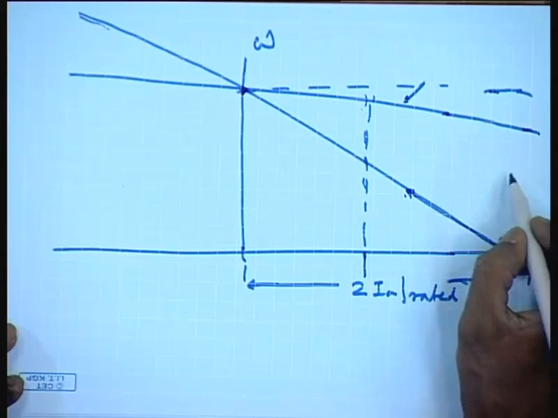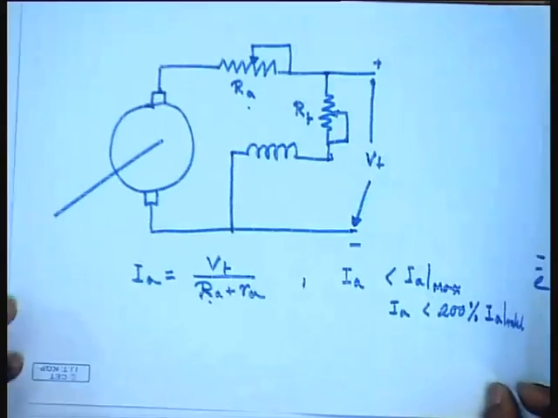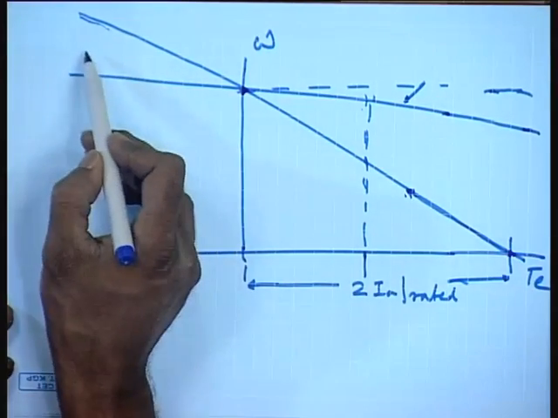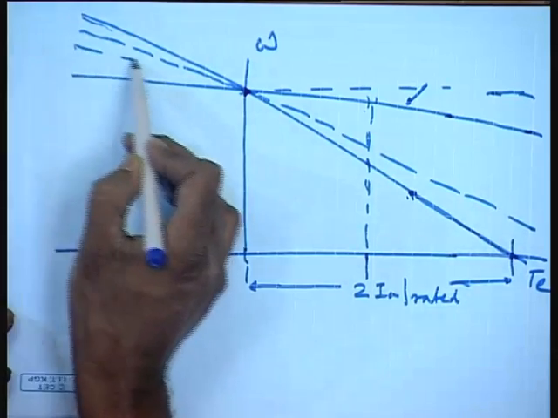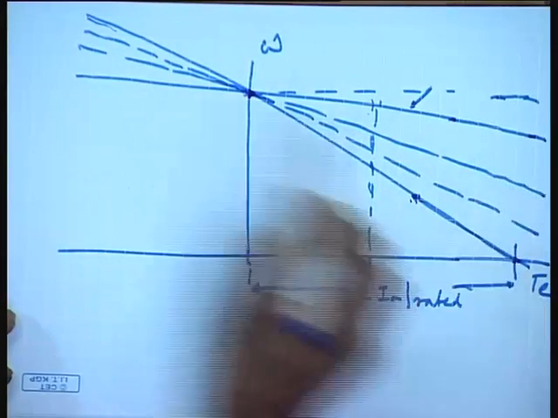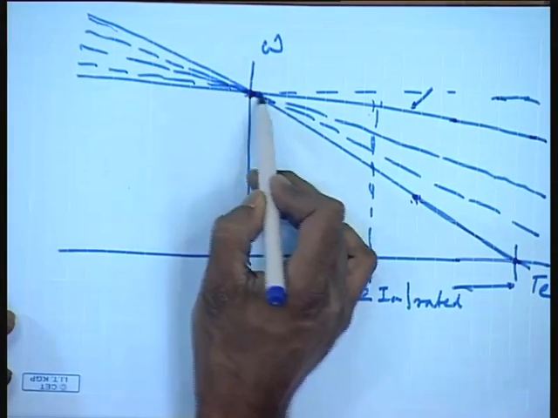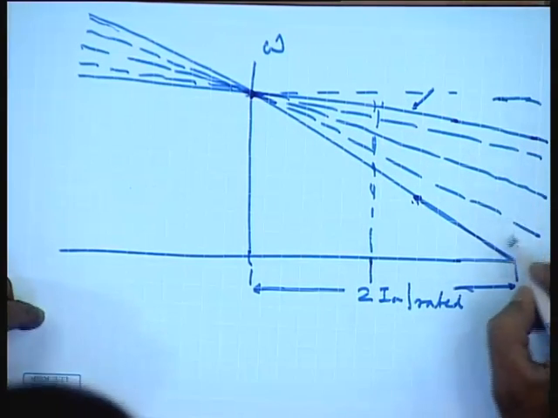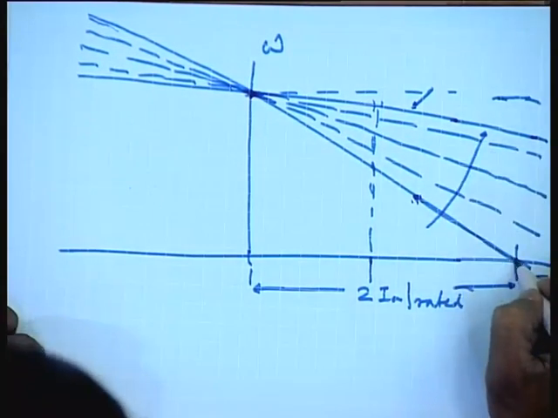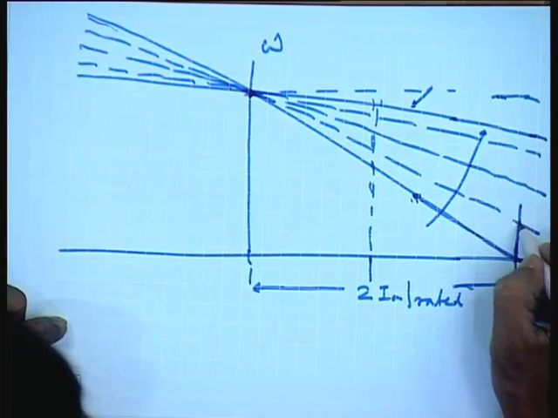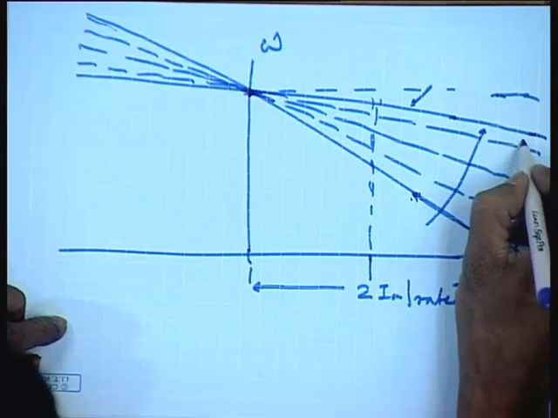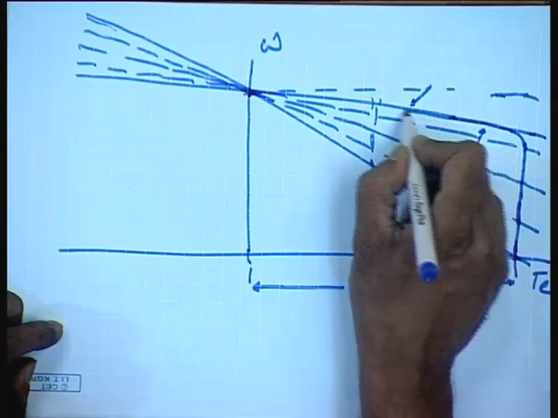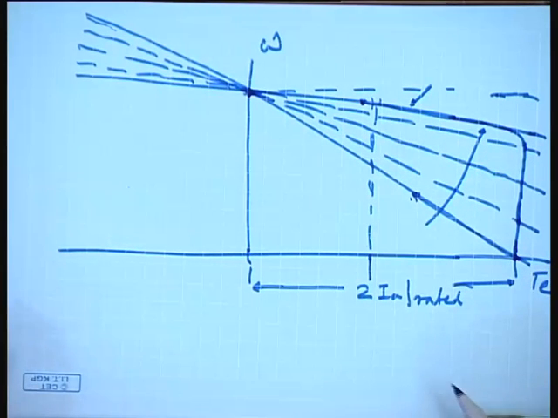So, one approach is to use a variable armature resistance. If one uses a rheostat in the armature circuit, and adjusts the rheostat so that as the motor speeds up, the resistance is also changed, so that the current remains more or less constant at its initial value up to the point where it has almost reached steady state, but then I short the resistance so that the motor comes to the normal operating point.